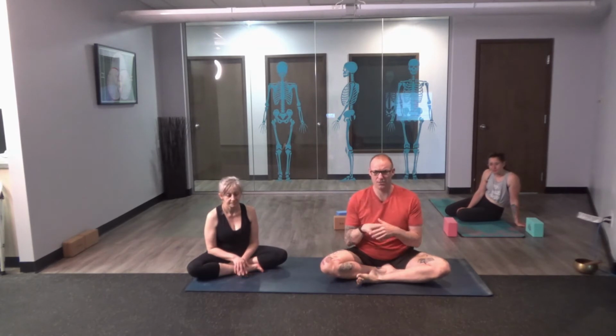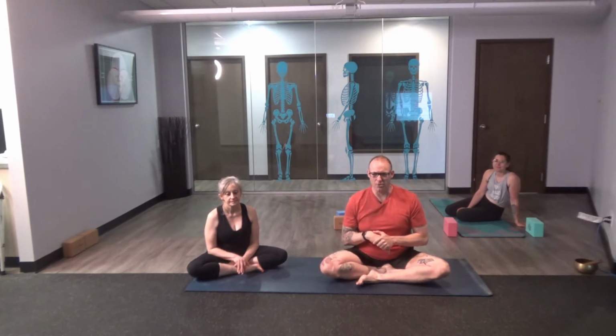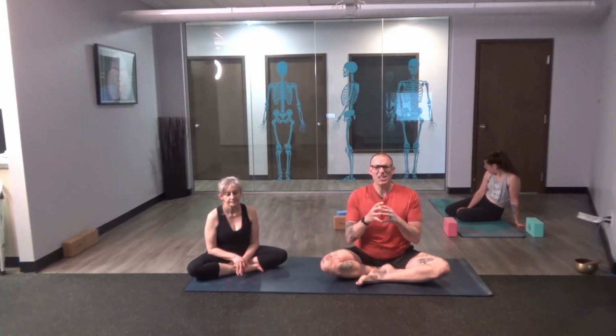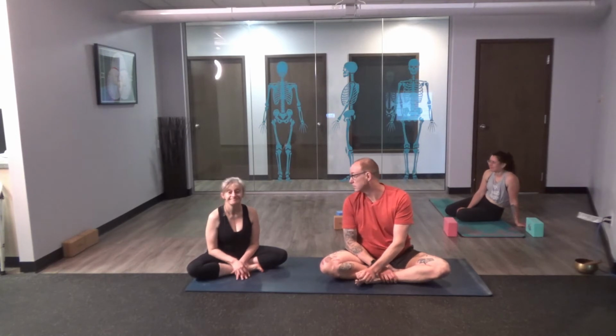I've taught in many studios, private classes, many things. So I see a lot of the common errors or things that people do in these postures that they could make slight modifications on to really get the most out of their yoga practice when you only have 30 minutes to do a class or 60 minutes and you want to build your own class. These little tutorials help you find all those little things that you can make just a little more challenging, more active, where we want to be in yoga class. Yeah, definitely.